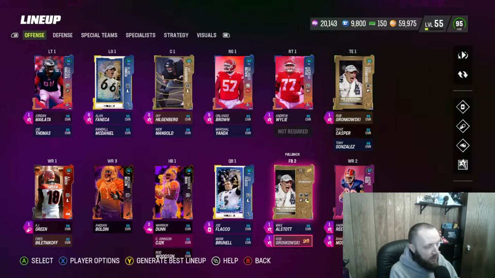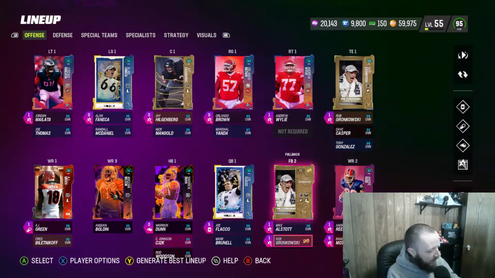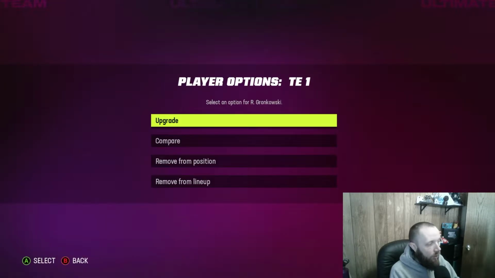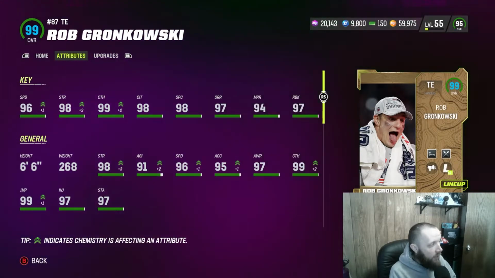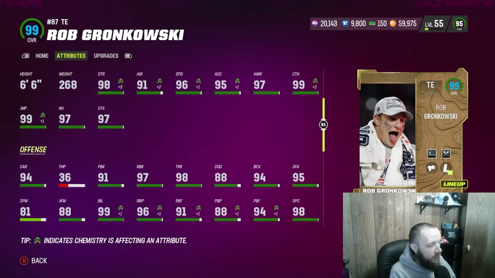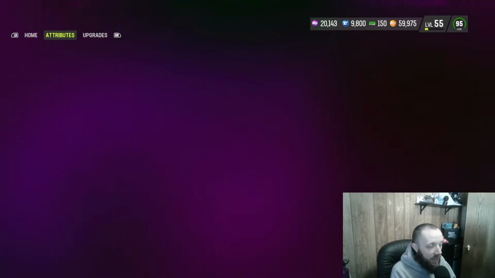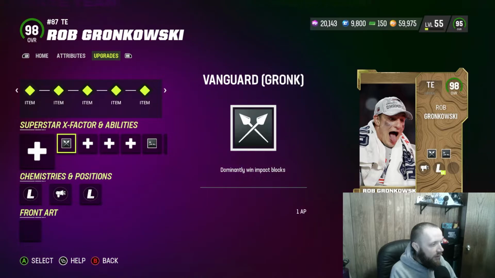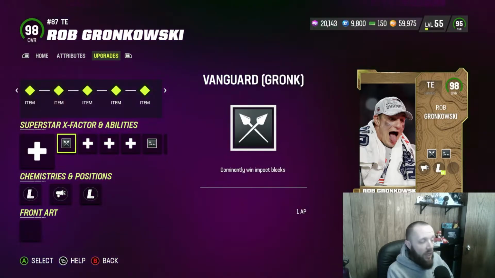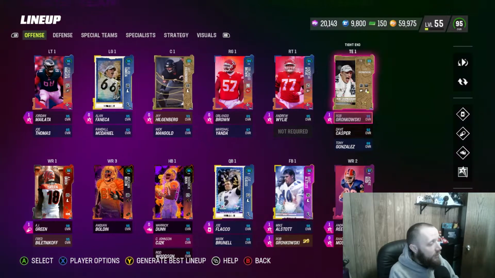So you're going to see here, Rob Gronkowski is my fullback position. When I put Mike Alstott in my power running back, what happens then is the fullback moves up in the depth chart. So then Rob Gronkowski here will be my fullback basically with 96 speed, 97 run block. I mean, it's absolute, you know, with an impact blocking of 99. It's a match made in heaven. Plus, he's got Vanguard 1 AP ability, you know, from the Gronk ability set. So he automatically wins every impact block. And I mean, he dominates at that position. So when I go into power, it's powerful. It's awesome. I love that.